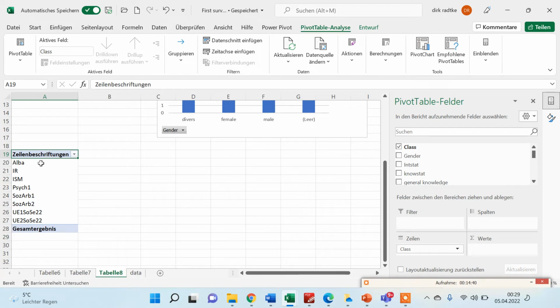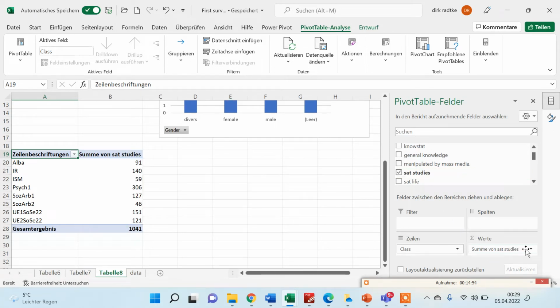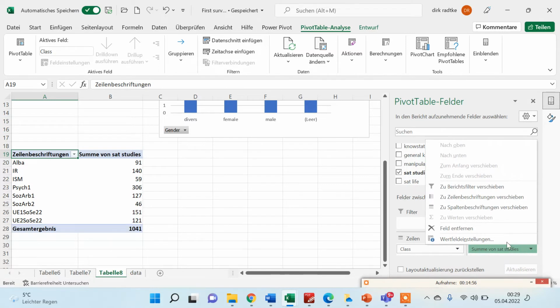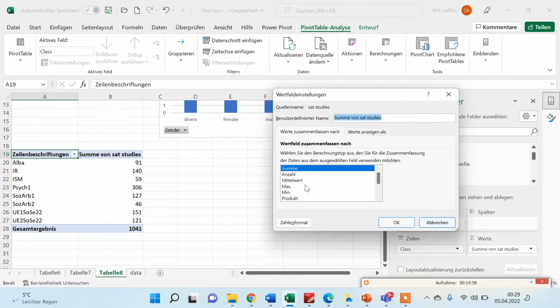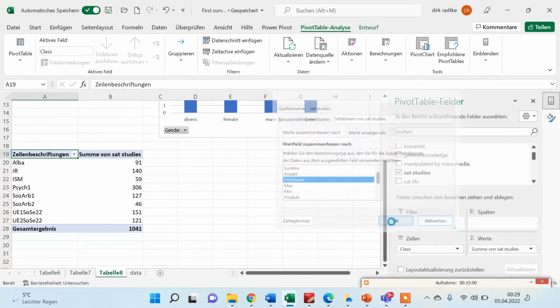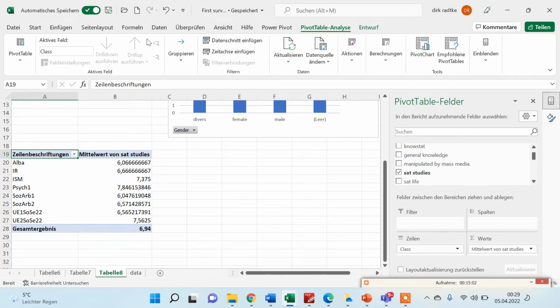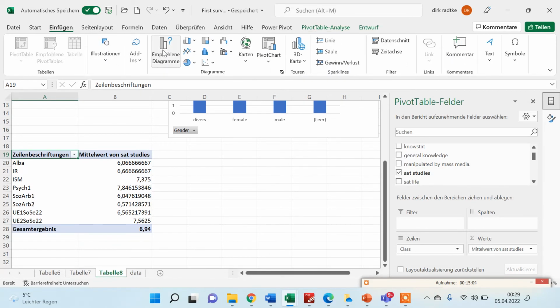So we now want to have the averages, how satisfied they are with their studies. So let's take this variable, satisfied with their studies, put it into the values, and now we again have the sum, but we want to have the averages. So value field settings, averages again. And let's also insert a diagram.